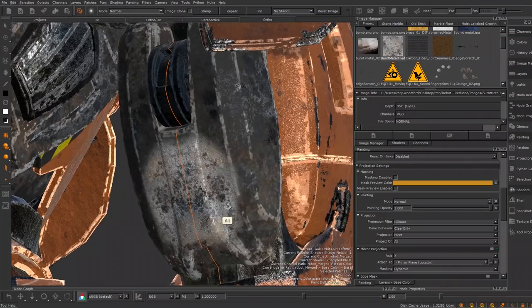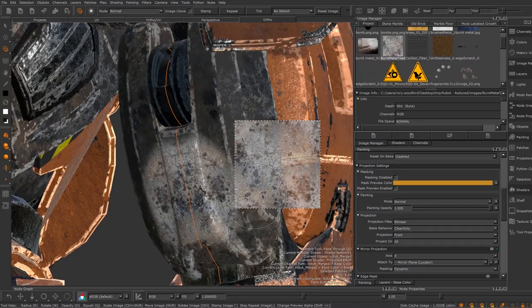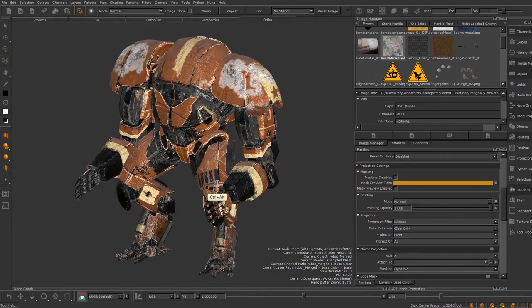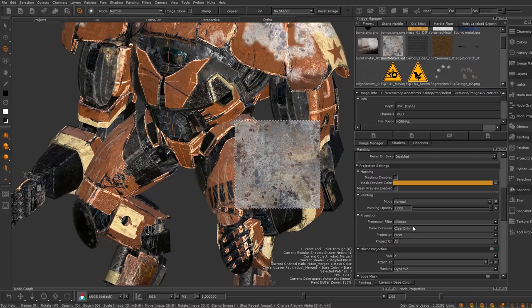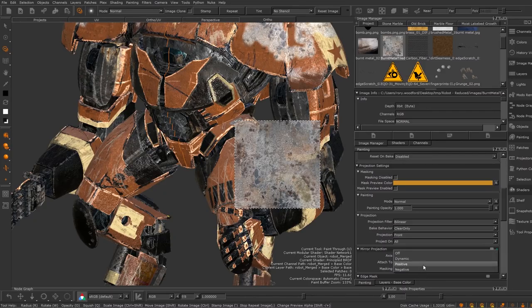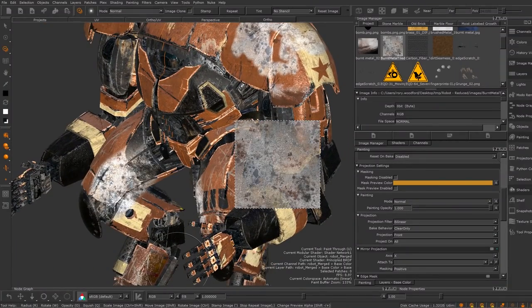This will switch automatically depending on what side of the mirror plane you're on. But if you reset this back to default, and you want to paint on the other side of the leg, this isn't going to work because you're currently looking at the wrong side. So you can hook the mirror masking to one side or the other, be it the positive side or the negative. For things like the inside of a room, the masking is always on the positive side or the axis that you have the mirror mask aligned against. Cool.